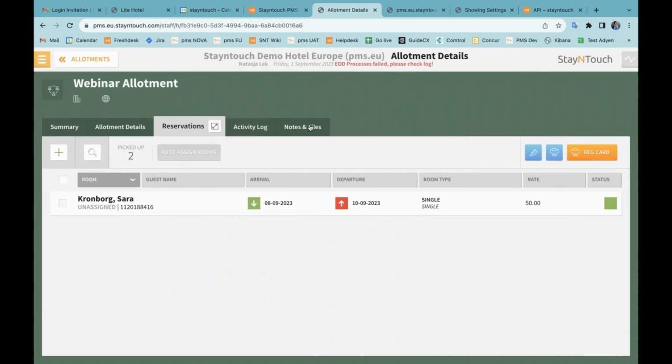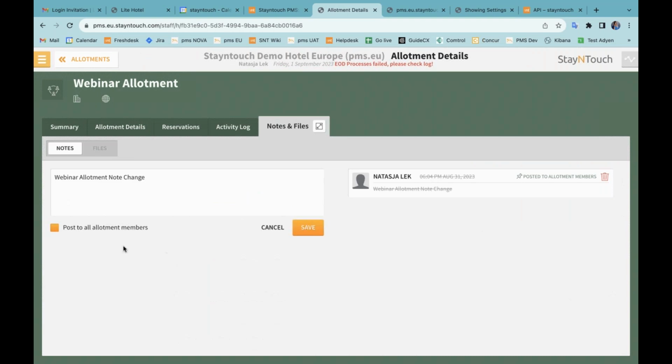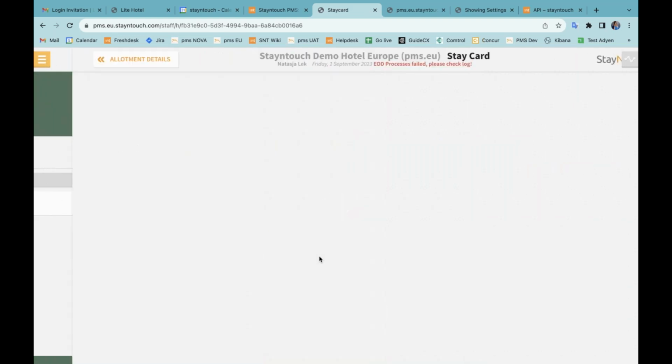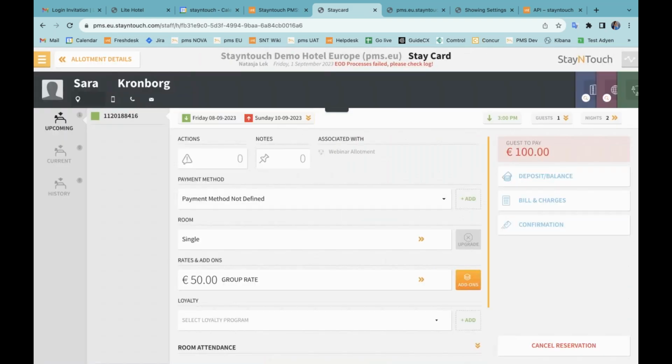If I decide to make this note not available for allotment members, but just on the group itself, I can now see that if I go to my reservation, this note is now not there anymore.